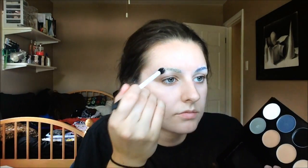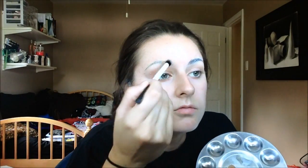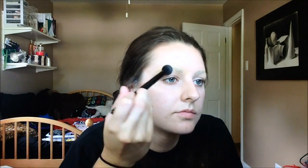Now I'm taking a skin tone color and I'm just trying to cover up my eyebrows. You can try different things. I'm trying different things. Now I'm taking a foundation. I'm just trying to find what works best because this is the first time I've actually tried to cover my brows, so that was cute also. And again, I'm powdering in between each layer. Now I did another layer and you are all set for your date.